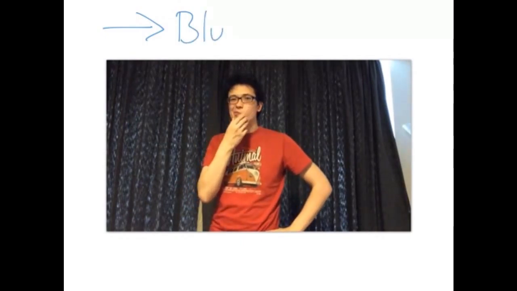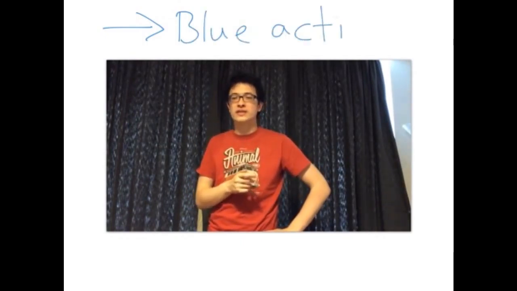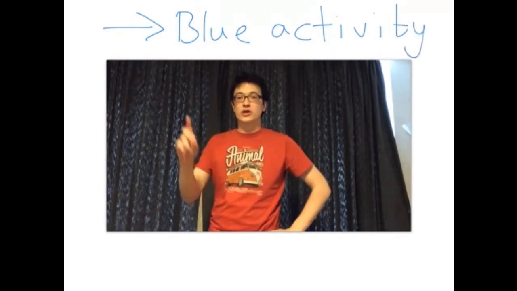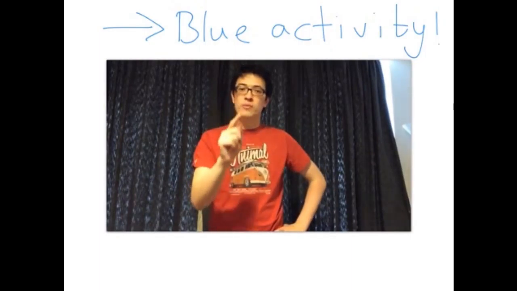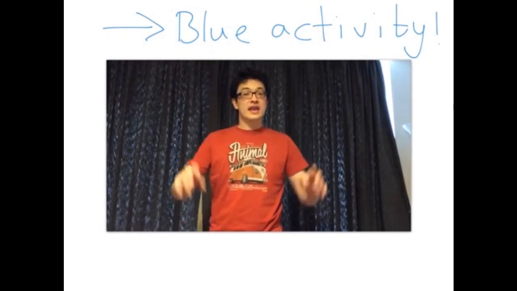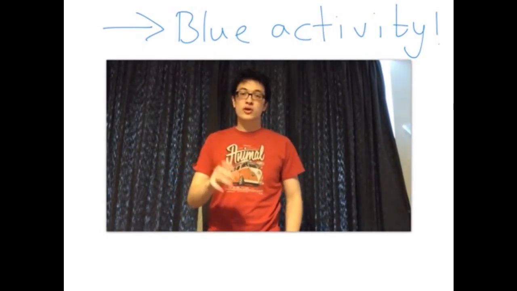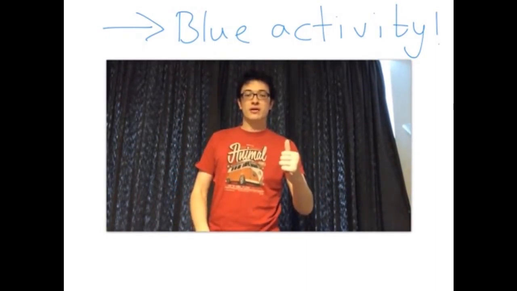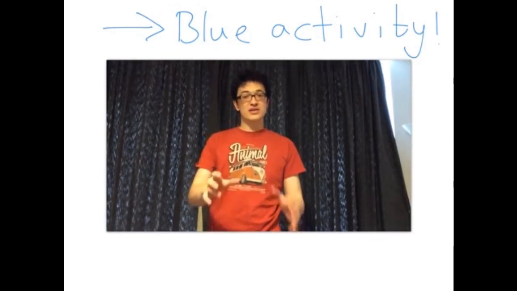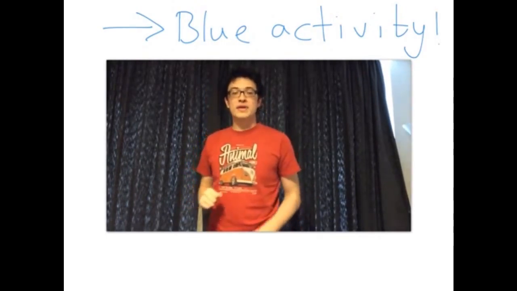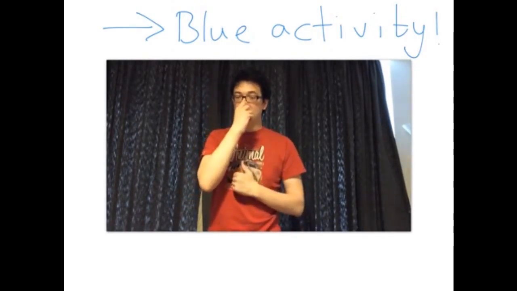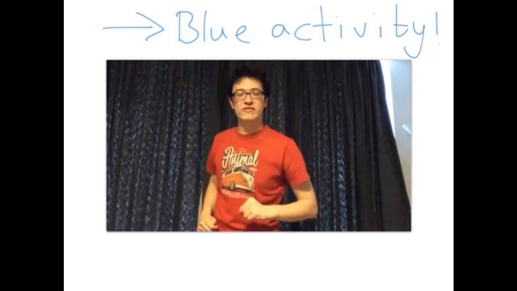So, how do we do the blue activity? Well, what we'd like you to do is go to one of the tables, find the QR code that you need to watch, and have a go with the blue activity to show us that you've understood what you've watched. Now, don't feel like you're going to get stuck. If you do, come back and watch the video. And if you're doing the activity and you feel stuck, remember to use your green and red cards. If you put up red, that means Miss Fenton or myself knows that you're a bit stuck and will come and give you a hand. Alright? Good luck.